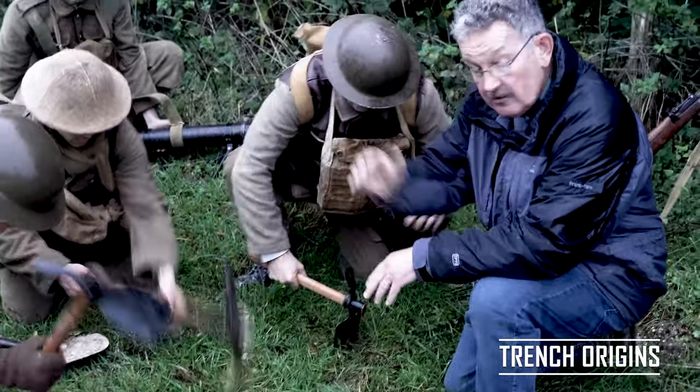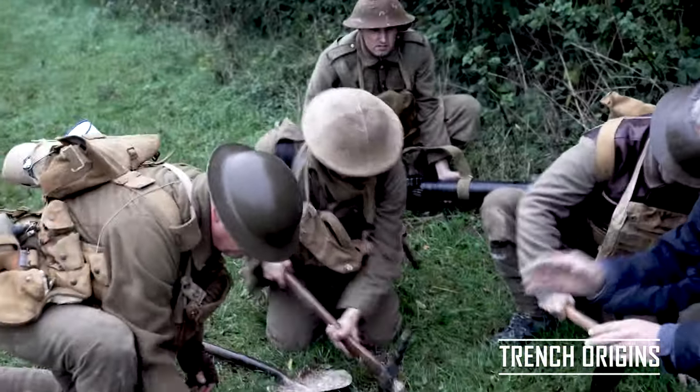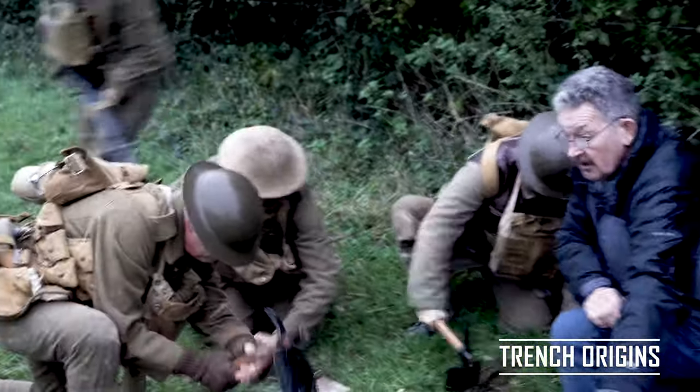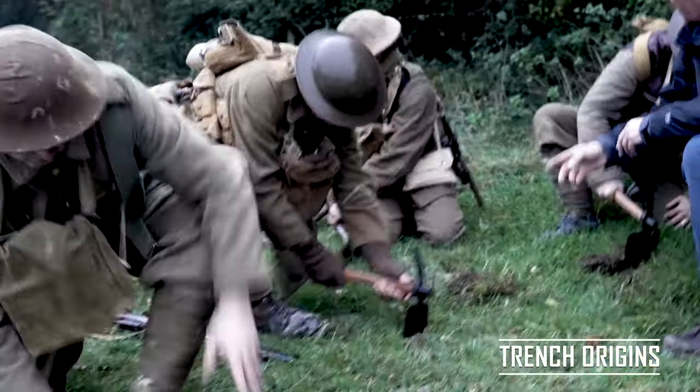Start with, all they're going to do is dig a hole and throw earth in front of them. But while they're doing that, they don't want to be surprised by the enemy. So Lewis Gunner, round to the front, please. You're going to provide covering fire because they certainly can't shoot at the moment. You listen to them now, it's fairly noisy.